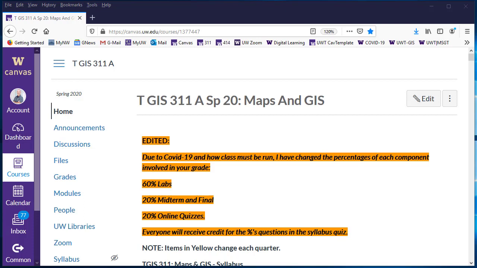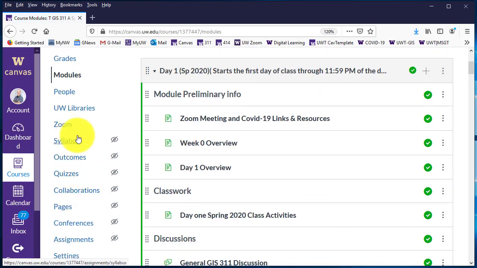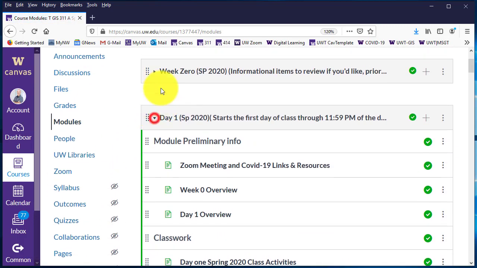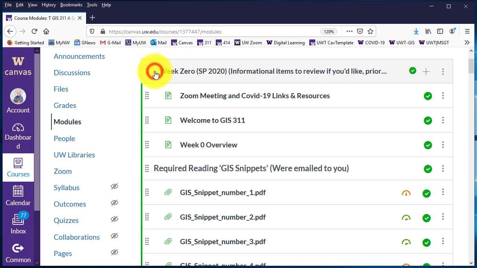To make sure you learn the proper procedures to download from Canvas, we'll practice with some non-GIS data first in this step. For example, you will now download some regular files from Canvas into specific folders of your new directory. Within Mozilla Firefox, which I have open right now in front of you, I'm going to locate within modules week 0. Here's week 0, and I'm going to expand it.